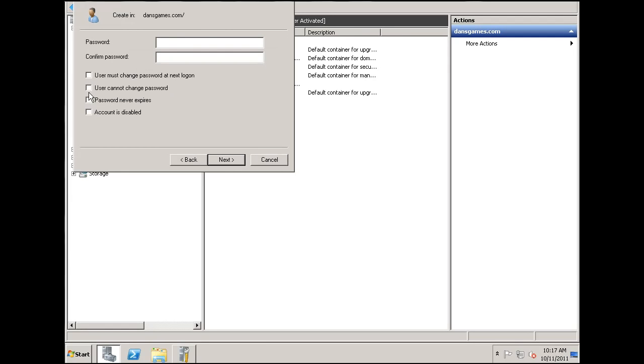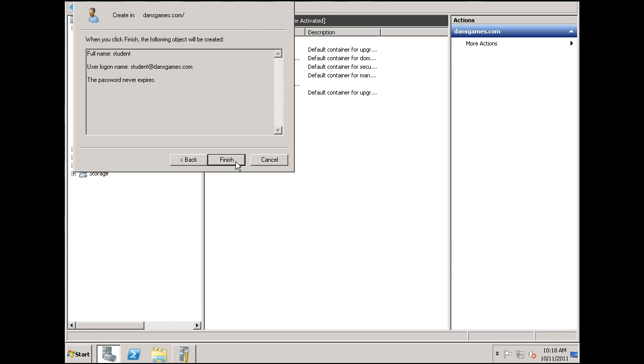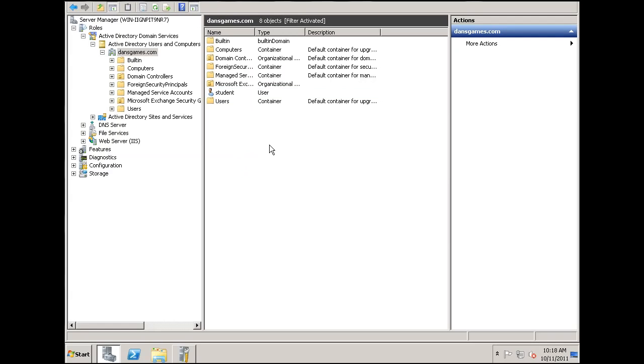We'll make the password never expire, and we'll give them a complex password. I unchecked user must change password at next login and checked password never expires. Okay, so we have one student user.